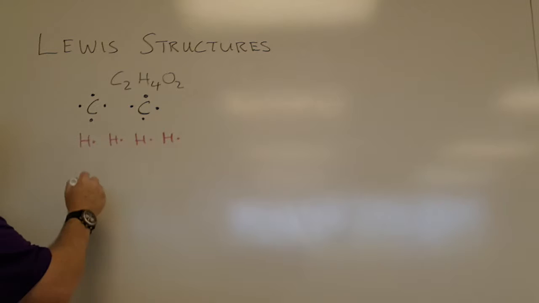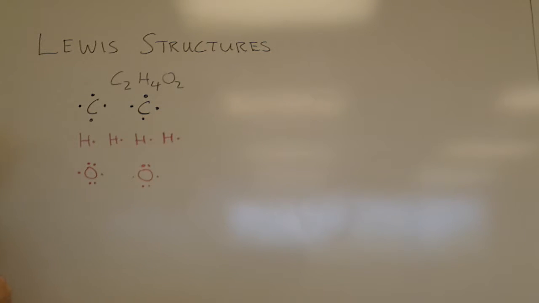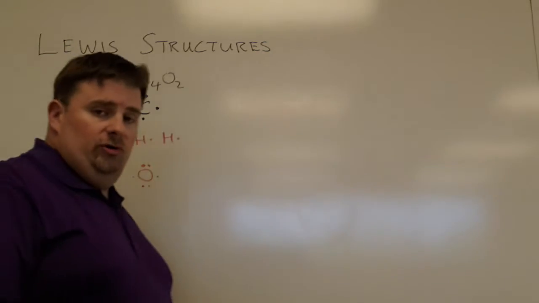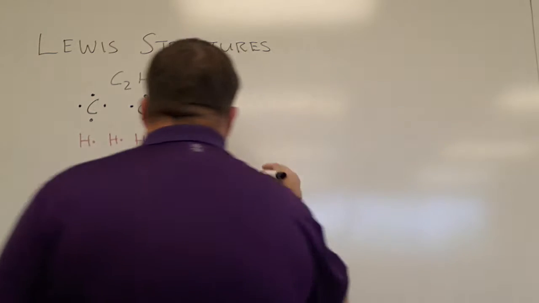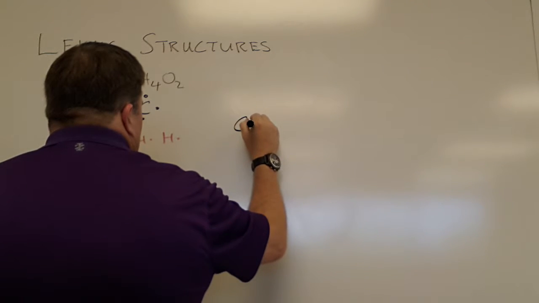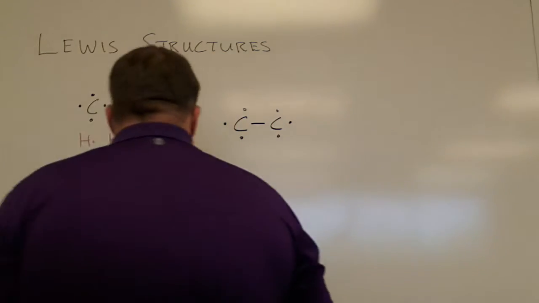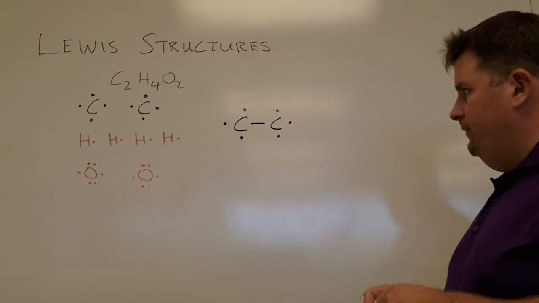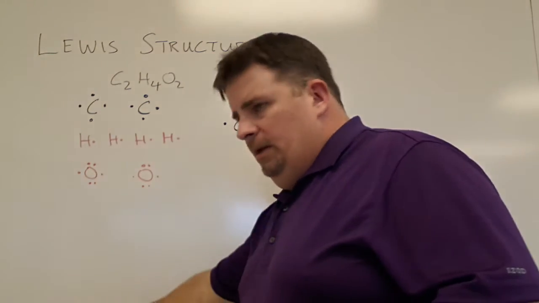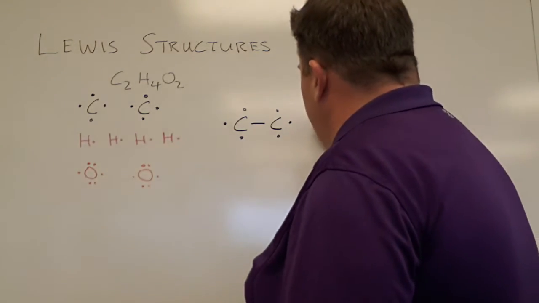And I've got 2 oxygens. All right? 2 oxygens. And what I'm going to use is the same methodology that I used last time. We'll see how well that works for us. Okay? So what I'm going to do is connect 2 carbons together. Right? Just like I did with the previous video. 2 carbons together. And now I'm going to put the oxygens on. Okay? So let's do this. Let's take the oxygens and put 1 at each end. Why not? Okay?